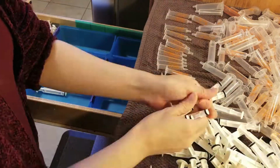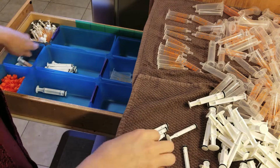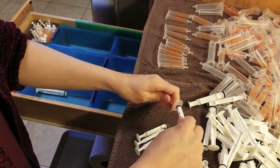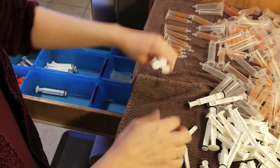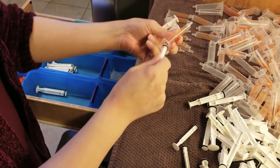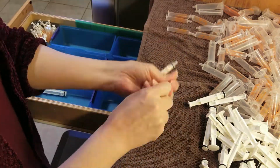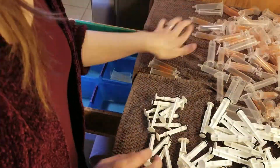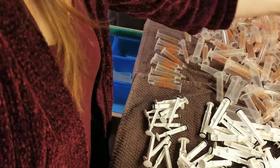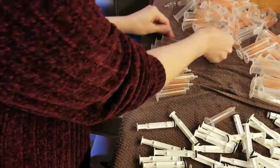I will also put the plungers back into the barrels for the medications that I draw by liquid form. For medications that I prep using pills, there's no point putting the plunger back. That's just an extra step because I'll have to pull the plunger out in order to draw the pills. And for Hezi, everything goes through his G-tube, so pills have to be dissolved in water. So we'll put the pills into the syringe and then we'll pull some water and shake it and wait for the pills to dissolve.